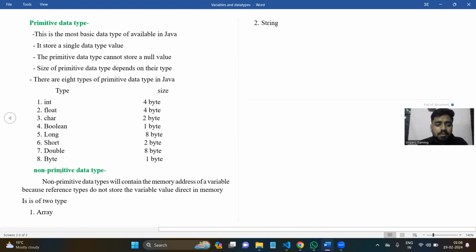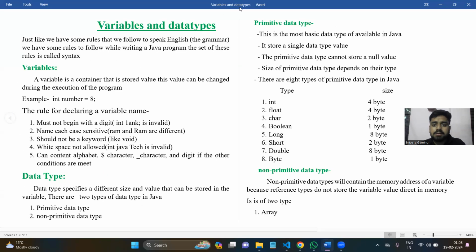Now non-primitive data type. In Java there are two types of data type, primitive and non-primitive. Non-primitive data type will contain a memory address of a variable because the reference type does not store the variable value directly in the memory.